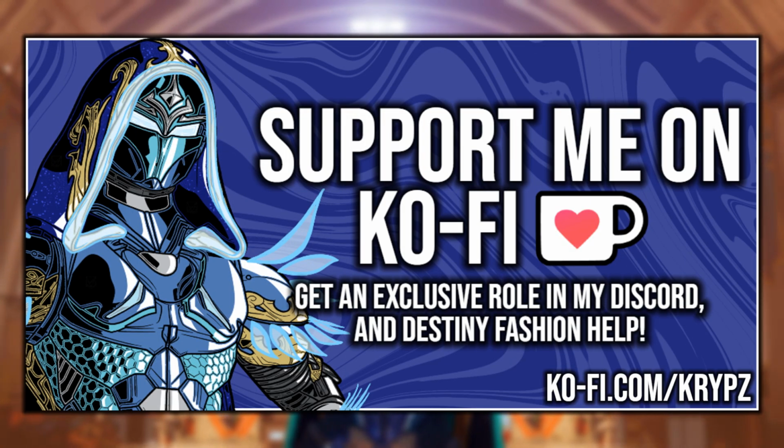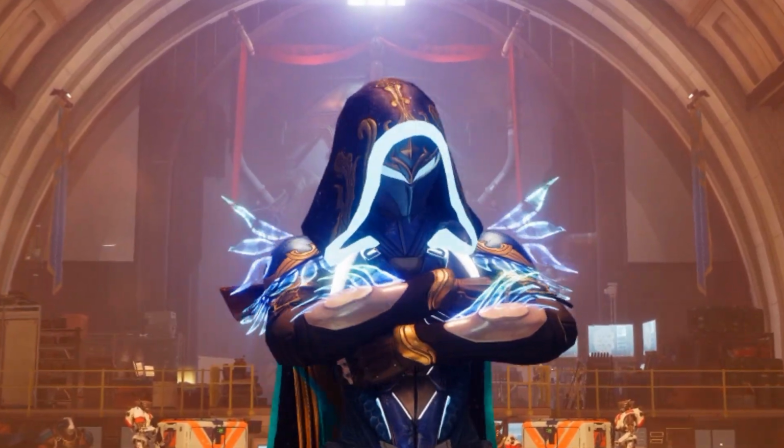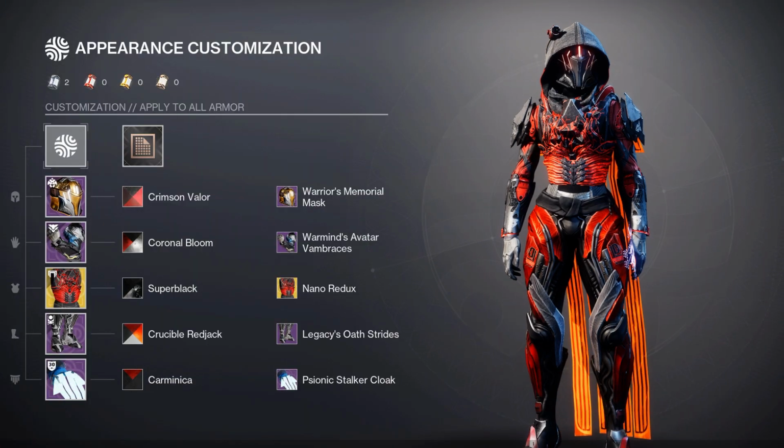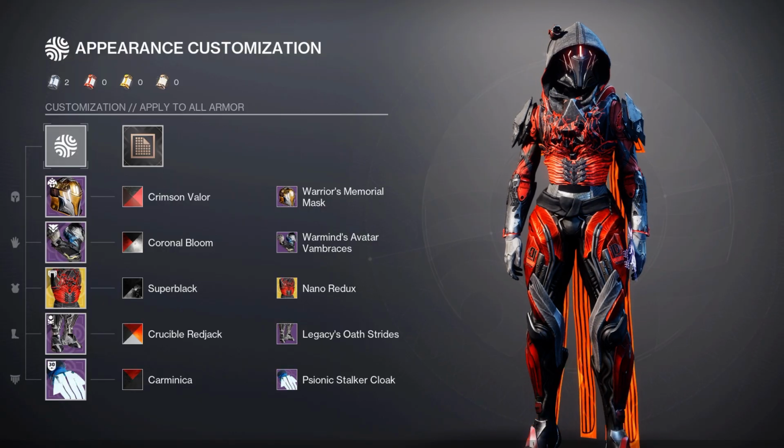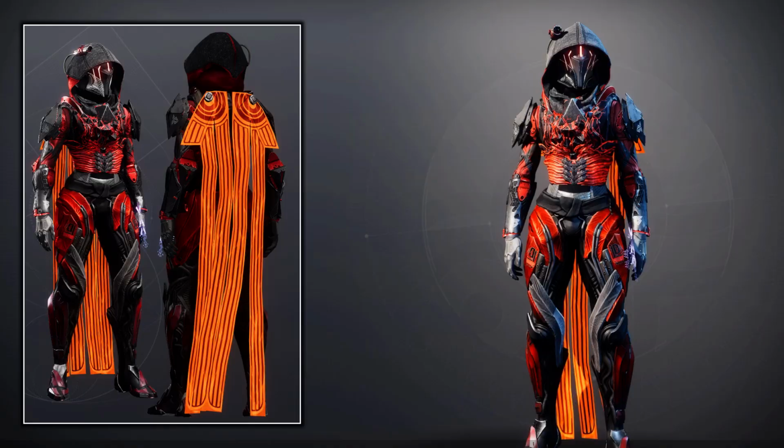And with all that out of the way, it's time we get into the Hunter fashion. This Hunter set I made uses the Nano Redux ornament for the Raiden Flux Exotic, which is easily the best and go-to ornament for SIVA Hunter fashion.